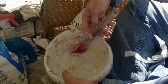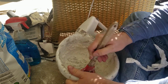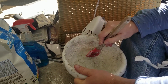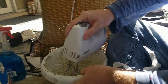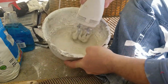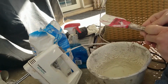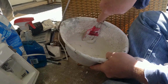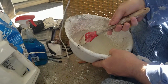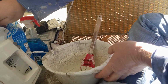I've got a rubber spatula. I'm gonna mix it a little bit just to kind of get it so it doesn't fly everywhere when I start to mix it with my little hand mixer. Here we go. So that works beautifully for that. Trying to keep this off the rug and off the sidewalk. You get all excited about your art, next thing you know, you're ruining everything. So then I use my rubber spatula, kind of scrape it all in. It's a little bit runny, so I'm going to add a little bit more.